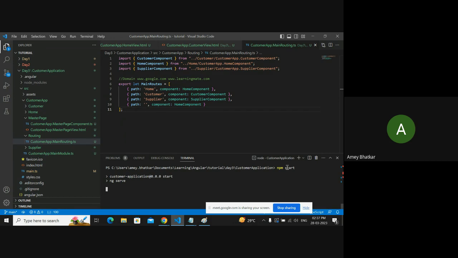Let's check it. I don't know if it gives the error or not, but it's ideal to define a const. Most of the project has a structure where it defines as a constant because we don't go and change our route for a project. It remains a constant. Whenever we do a deployment, before the deployment, we change our route. But after a deployment, there is a fixed route that this application follows. That's why it is a constant.